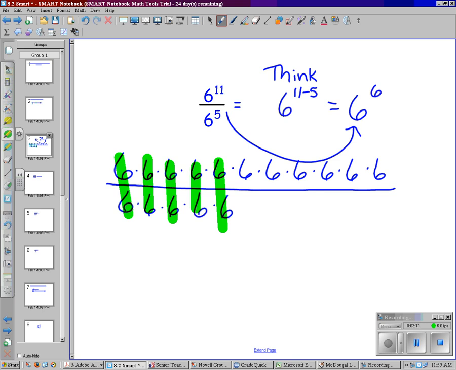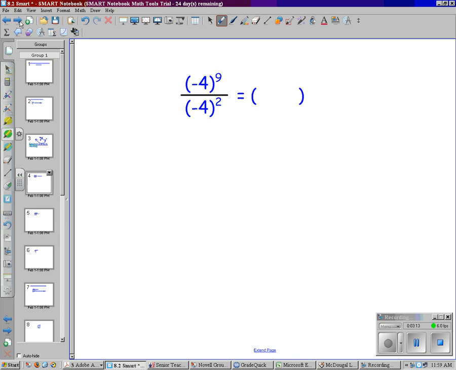Yeah. Okay, wonderful. So I have negative 4 to the 9th over negative 4 to the 2nd. We're dividing negative 4 to the 9th by negative 4 to the 2nd. I have a hint there with some parentheses. So what do you think this is going to look like here? What do you think, Rebecca? Negative 4 to the 7th? Yes, negative 4 to the 7th. That would help if I actually had a pen to write with. Let's try this again. Negative 4, in parentheses, to the 7th.